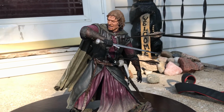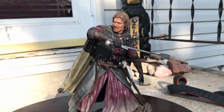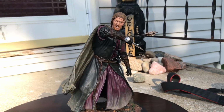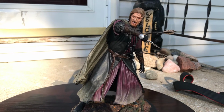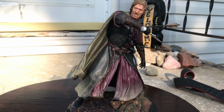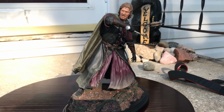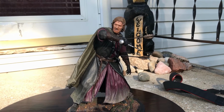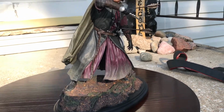Like I said, it's a 1,000-piece edition size on Boromir. He is available for order right now at $299. Mine, like I said, I got with Lurtz because the first 100 got the same number. No, I don't remember the number off the top of my head. I'll have to look at the box. So if you ask me in the comments, I'll probably be able to tell you then. But just a really fantastic piece. 1,000-piece edition size. He is in stock at $299.